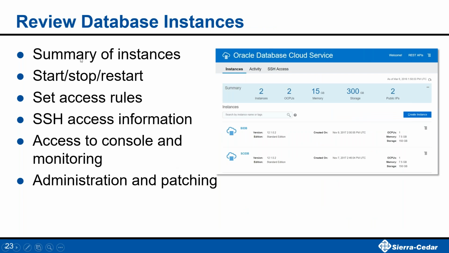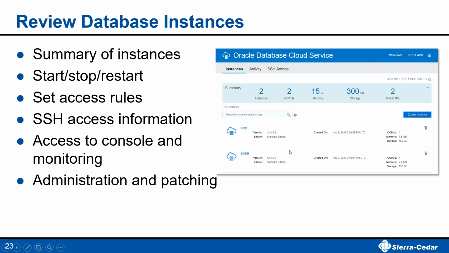Once those are created, the actual dashboard where I was before, we can kind of get a review of those. In our particular case, in this example, I've got 2 databases that were created, one for BI, one for Essbase itself. The summary at the top tells you what you're using here. So I think it's pretty good information. How many instances are running, how many OCPUs are consuming, and memory, and the actual storage itself.